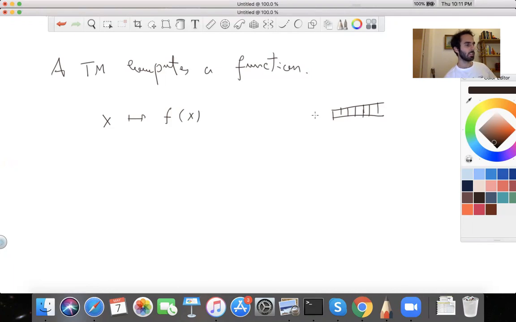Now you can ask the question, let's see an example of a function that the Turing machine can compute. One example would be x squared, right? It takes x and outputs x squared. Now it's intuitive that a Turing machine can do this. Say, for example, I write on a tape 1, 1, 1, and this represents the number 3, right? I send this into my Turing machine.